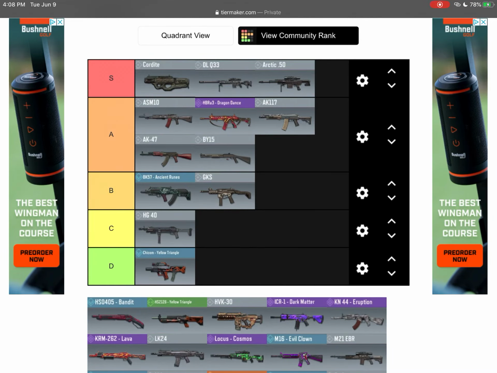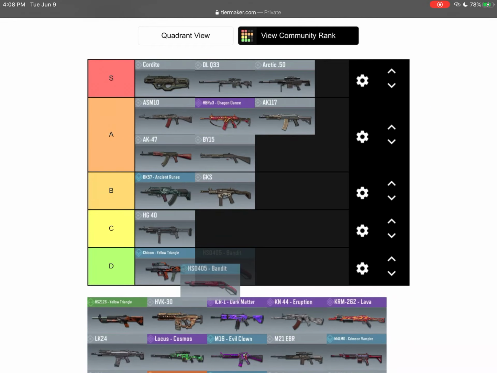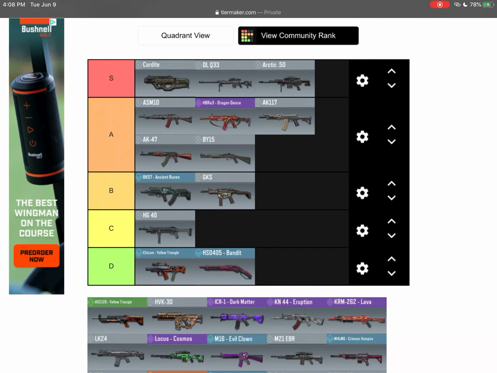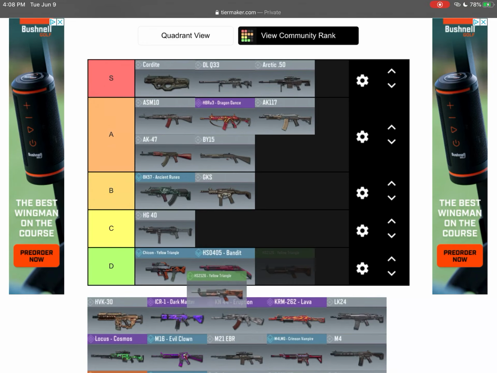HD-40, this gun is actually not that bad. It's usable if you keep your distance. This gun has no recoil. It's like the ICR. No recoil whatsoever. Just the damage is kind of off. HSO405, whatever you want to call it. Awful. Awful. I don't even want to talk about it. That's how bad it is. It gives me a headache talking about this gun.